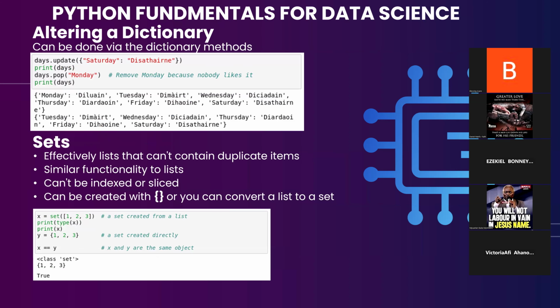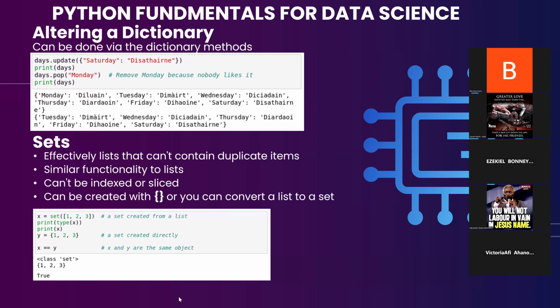So now, how someone will ask us, okay, what if I've made a mistake? How do I correct it? That is where we bring in some of the functions like pop and update. In the list, as I mentioned, we were using append and remove. In dictionary, update is like adding on, just like an append in the list. And then with remove, maybe at the end of the day you've realized that it's not really necessary.